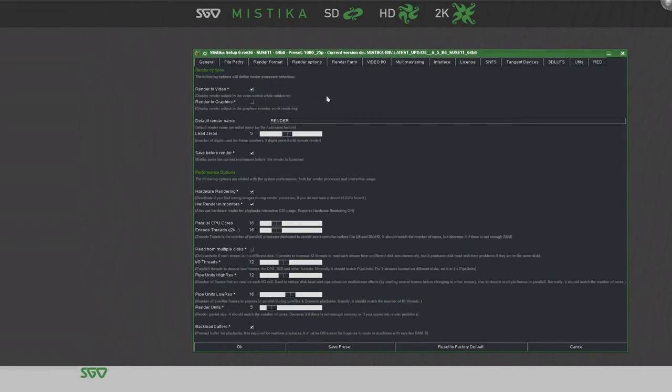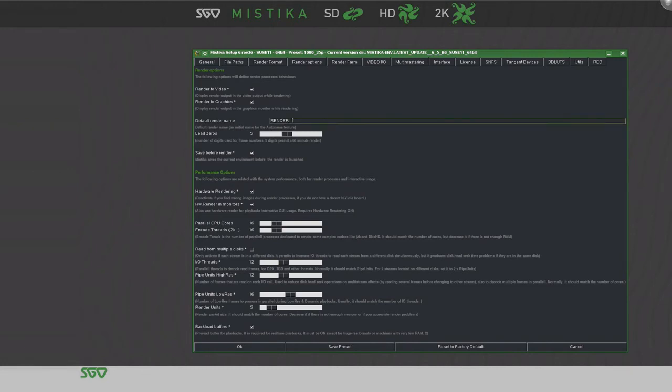If you tick render to video, then as the system renders, the external video card will be sent the frames that it's rendering at the moment, so you can see a continual update of what it's doing. Alternatively, if you had render to graphics, the video output will freeze when it's rendering, but you'll see a visual update on your GUI monitor over the timeline. You can have both on if you want. I would say that generally render to video is a useful thing to have on in a client suite, because otherwise when you render, the output monitor freezes and they'll think you're not doing any work.